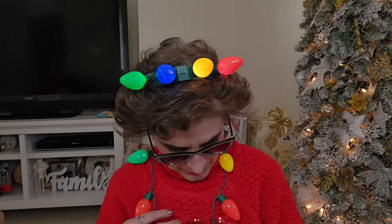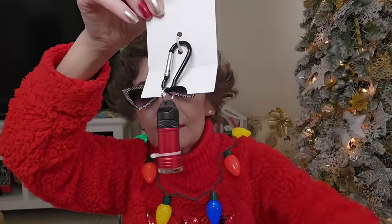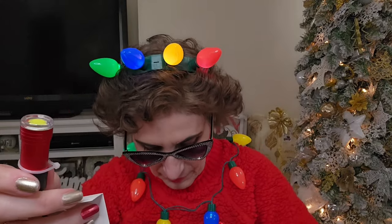And then last week I bought one of these. I thought I did, but I don't know where it went, so I got a different one this week. These are just for stocking stuffers, a magnetic quick release clip light. I show them in my walkthrough, they have all different designs. So this one is going to be a stocking stuffer. How does one turn it on? I don't know. Well, it looks like it's seen better days, y'all. Okay, well, I'll figure it out.